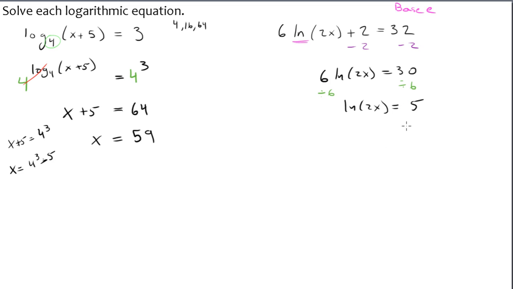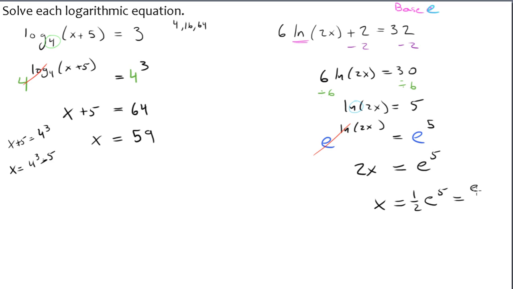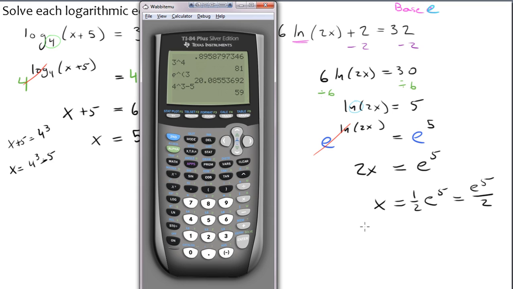Next, let's identify our base right here. We said this is base e. So I'm going to raise both sides, well, excuse me, give both sides a base e and turn them into exponents. I think that still counts as raising because now they're written up in superscript. These reduce. We're left with 2x, and 2x happens to be equal to e to the 5th power. So x is 1/2 of e to the 5th power, or e to the 5th divided by 2, however you wish to write that. And now it's calculator time.